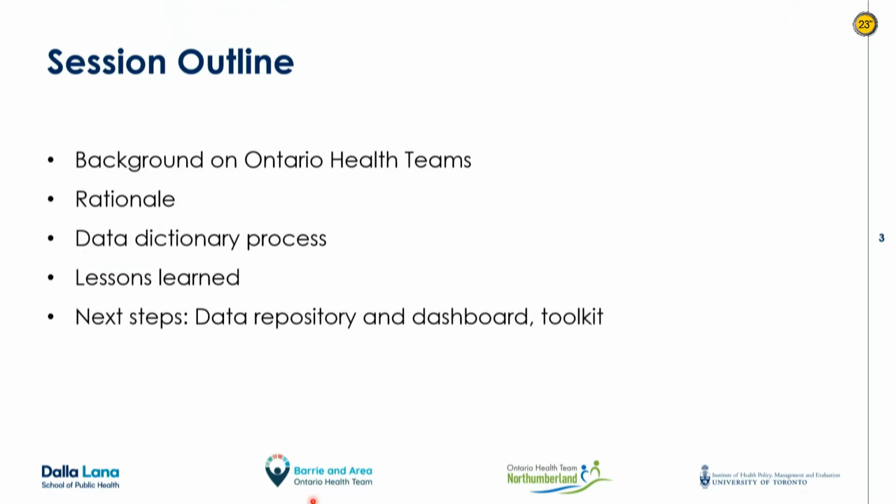We will begin today with a brief background about Ontario Health teams, which are sometimes referred to as OHTs or OATs. We'll give some information as to why data integration is important in the context of OHTs, delve into our actual data dictionary process, explore some of our lessons learned, and look at key enablers in the process, and then discuss some of the next steps around the repository, dashboard, and how to spread and scale with a toolkit.